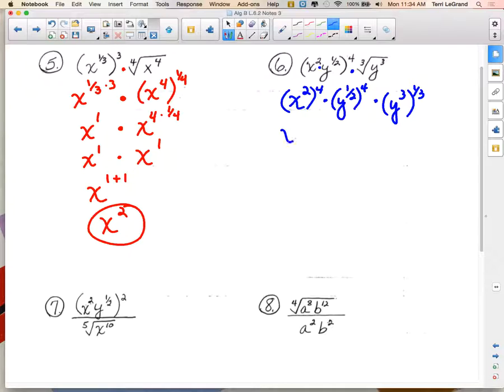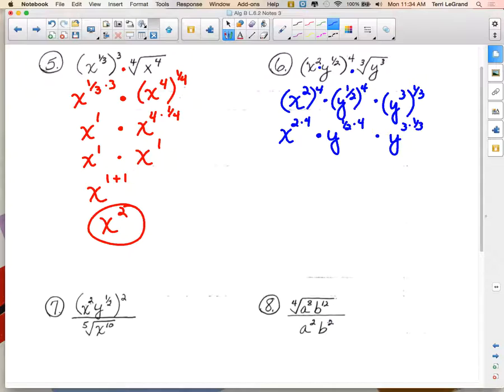Okay, now we'll apply the property that says we've got power to a power in all 3 cases, don't we? So we're really going to take x to the 2 times 4. We're going to take y to the 1/2 times 4. And we're going to take y to the 3 times 1/3. We're going to show every meticulous, painful step. You do not have that many problems to do, so I want you to show this, because this is how you're going to learn these properties and be able to, on the quiz, when you don't have examples that are exactly like the ones on your quiz, say, but wait a minute, this is what's going on here. This is what I need to do.